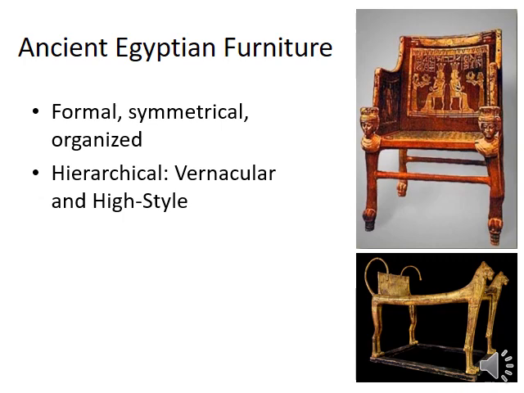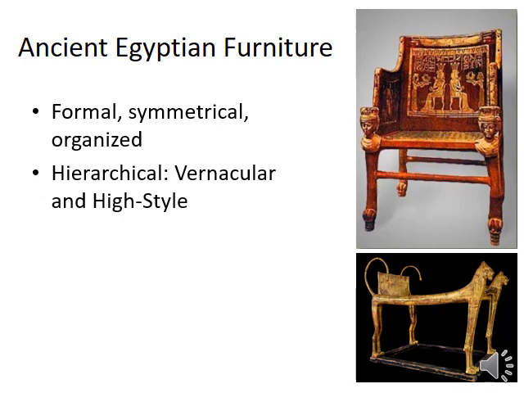Egyptian furniture is divided into mainly one of two categories, vernacular and high style. Now, sadly, we have very few examples of vernacular furniture. Vernacular means everyday, common furnishings. We know more about vernacular furniture when we study ancient Egyptian scrolls or murals, because occasionally they would be represented in these pieces of material culture, but the high style furniture is typically what we have.